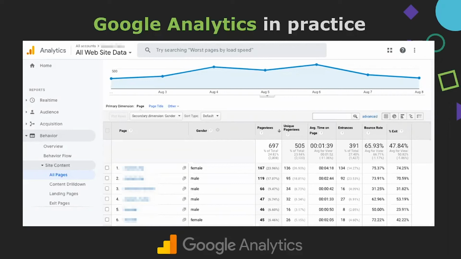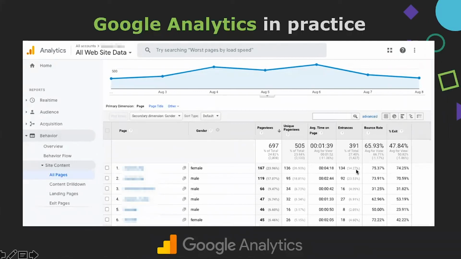If you look at some of these numbers, again, I blotted these out, but say that was contact, for example. We know that 167 people viewed contact, counting the page title and the hit. 136 of those were unique views. They spent about 5 seconds on the page. There were 134 entrances. The bounce rate is kind of high for this one, at 75%. And although it's not the exact same thing, 74% of those people exited at this point, but there wasn't necessarily a bounce in that case.